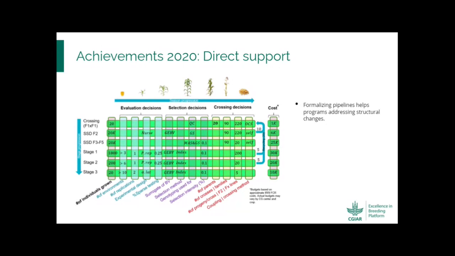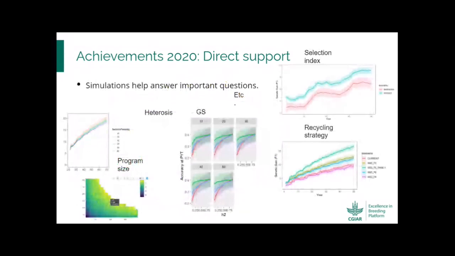So in those meetings, we normally discuss the potential improvements that can be done, and then we can move to the next one, which is the actual one-to-one support. One of those is of course the simulation. We've been trying to simulate many different questions for different programs that at some point we really want to summarize in the training that Jan was referring to in the past presentation, some sort of one-week training on quantitative genetics, that will not only go into the theory but also the findings on how different decisions can be really used to have a good breeding scheme.